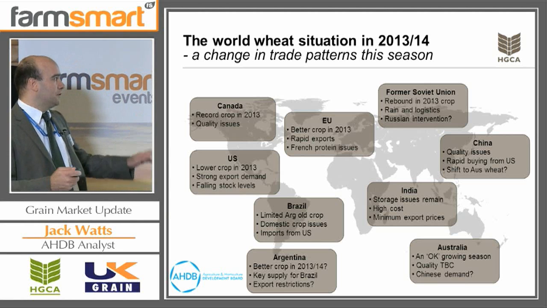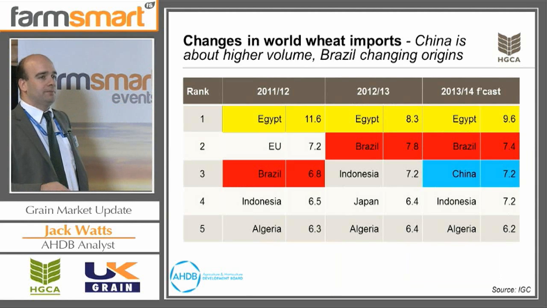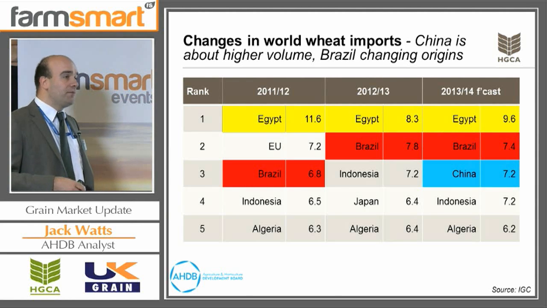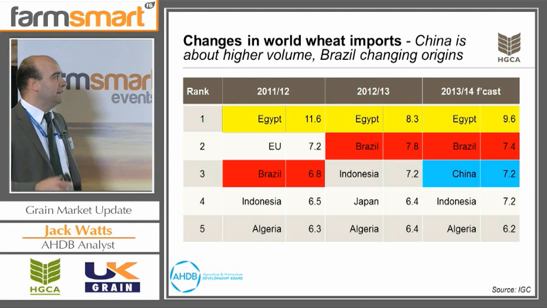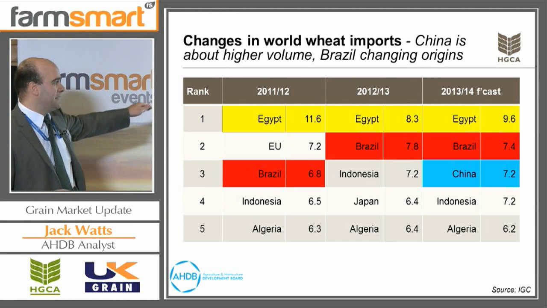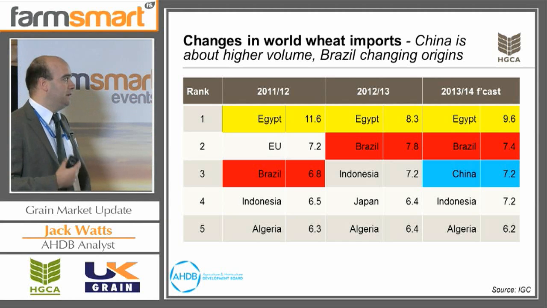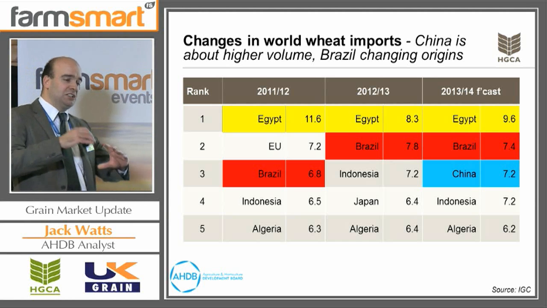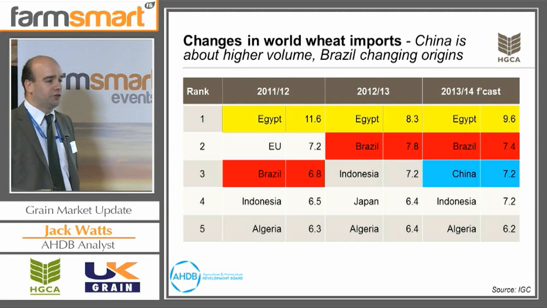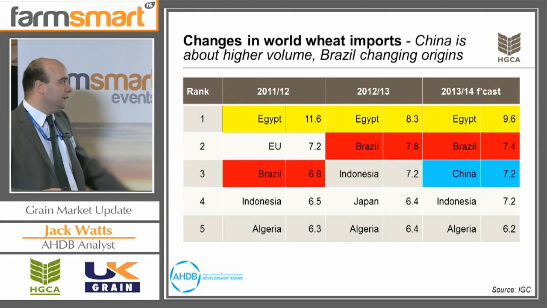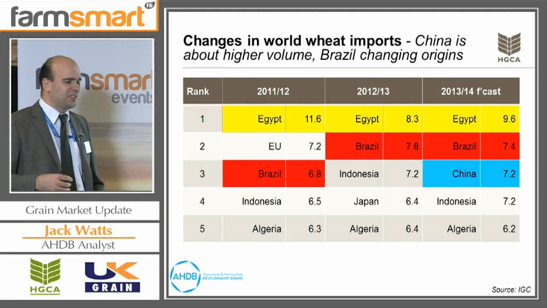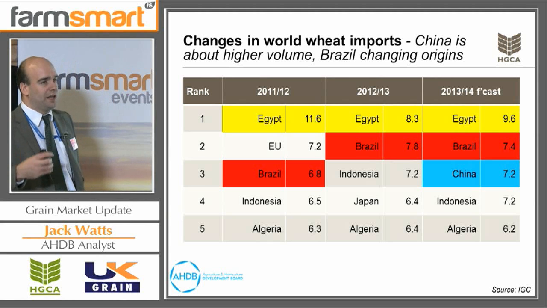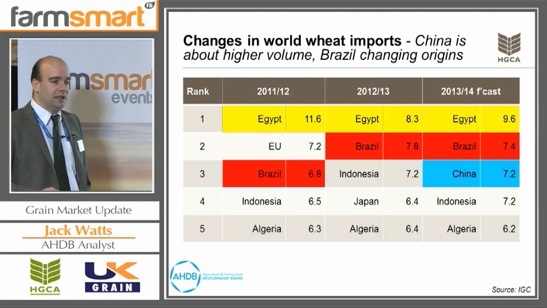This is essentially what's been happening in global trade. We're used to seeing Egypt as the world's biggest importer, and that's normally a bit of a price-setting mechanism, but nobody really cares about Egypt this year in terms of its influence on the market. It is likely to remain the world's biggest importer, but it's really about Brazil and China to date. Brazil will always be quite a big hitter in imports, sort of second or third depending on other countries, but it's the change of those origins, moving away from the South American bloc to find alternative supply. China comes out of nowhere to become essentially the world's third largest importer of wheat from something like 17th or 18th where we're used to - certainly the highest level of Chinese imports we've seen for nearly 20 years.